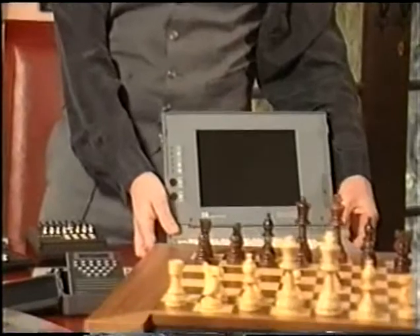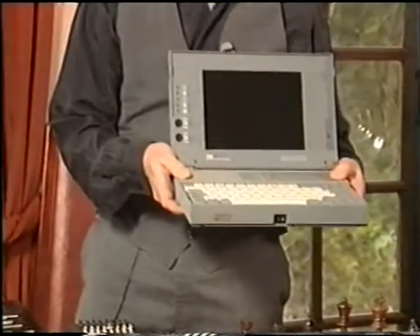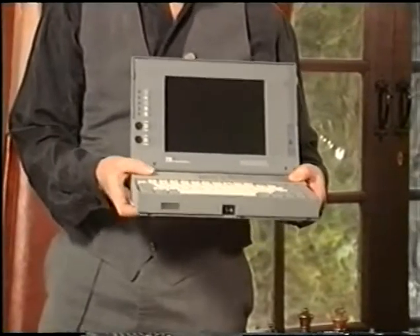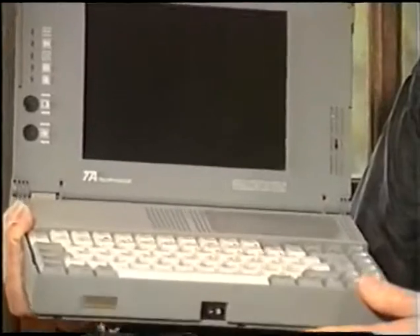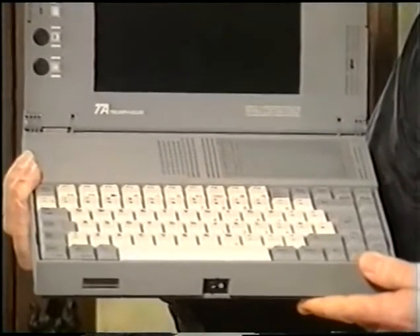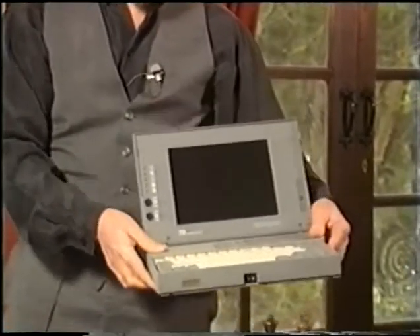So perhaps it would light up e5; you simply put the piece there and make the moves in that way. In the last couple of years there have been some good software programs for personal computers. You can use them on a desktop computer or something like this, which is a 386 laptop, and obviously you use a mouse or key in the moves according to your own preferences. There are three or four very good programs now available for laptop and desktop personal computers.